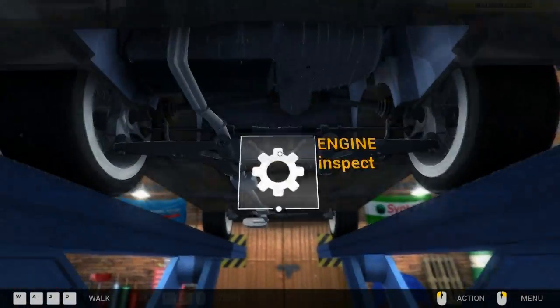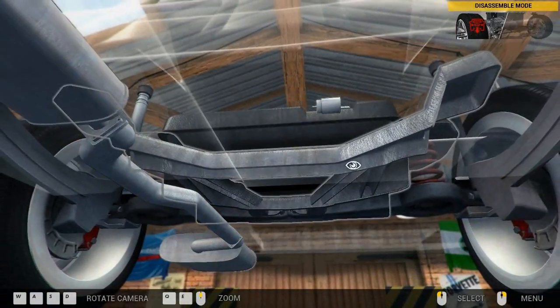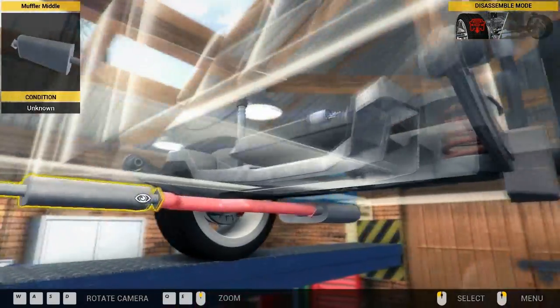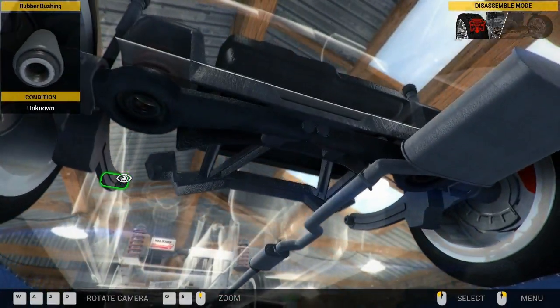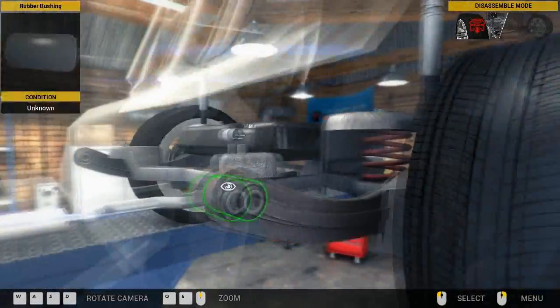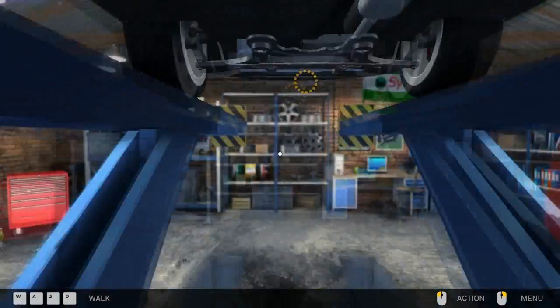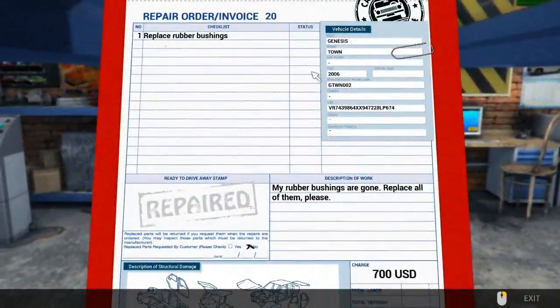Alright, so I'm assuming he's got 4 rubber bushings on either side of the car. Wait, this is the back. Let's have a look. Rubber bushings. You can't possibly have 2 because we've been making a lot. Oh, here we go. Yeah, there's 4. I'm assuming there's some. There's one. Oh, here we go. There we go. Alright. So, does he want us to repair or replace?